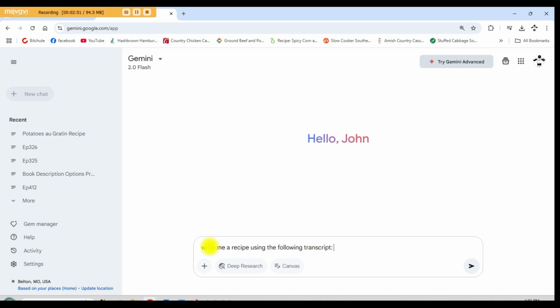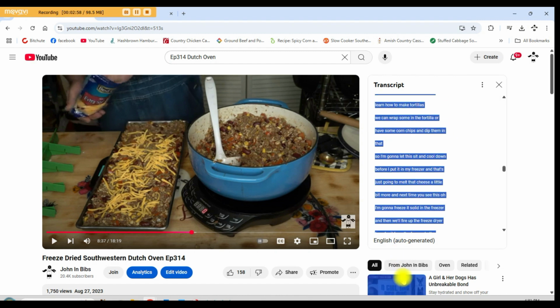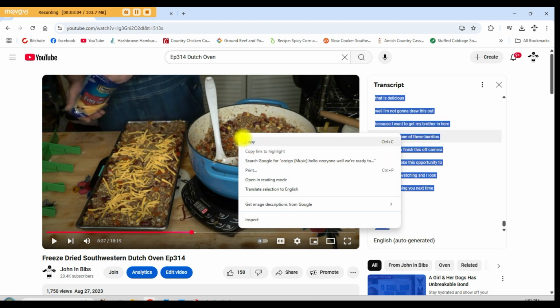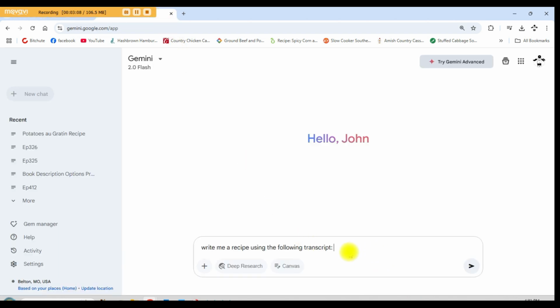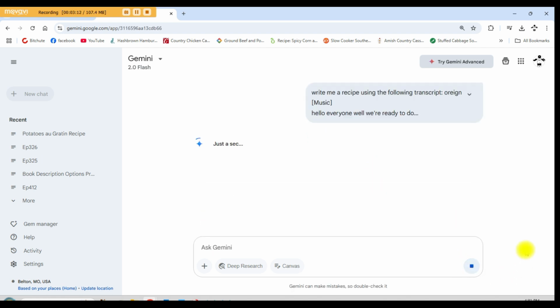Okay, so now we go back to the video and we start at the top. We just highlight the whole recipe or the whole video. It's actually more than just a recipe. Right click on that, type copy, go back to Gemini, paste that, and hit return.